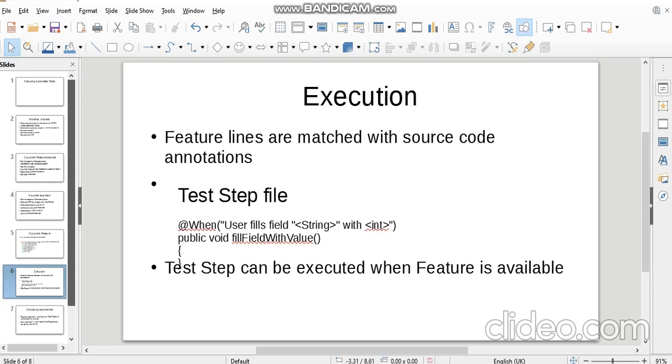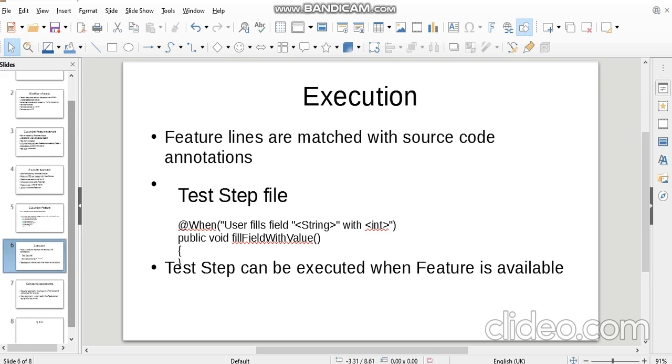And that is why it is important to send the feature at an earlier phase, because if you do not send it at an earlier phase, then the test step cannot be executed. So actually the test step is waiting for the feature to arrive, and then Jenkins can execute it, or maybe it can even be executed manually. But the important point is that the test step waits for the feature.